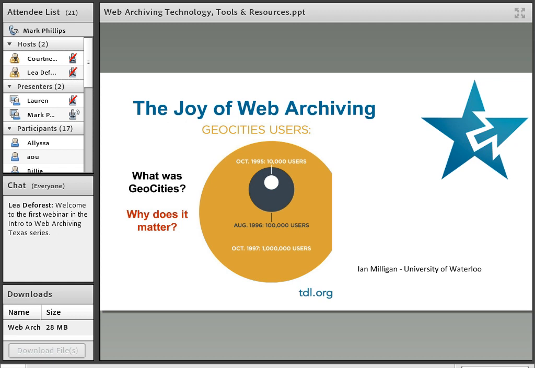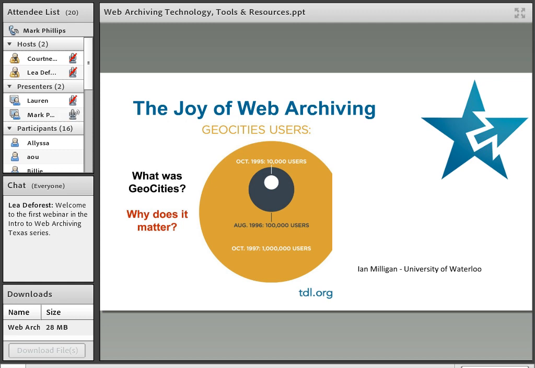But there was a lot of really interesting content that was made available on GeoCities, and there were over 1 million users in the late 1990s. That whole website got sold a number of times, and when it was at Yahoo, it was pulled from the web and not available anymore. Luckily, we had a lot of interest from groups like the Internet Archive, who helped us archive that content. But if they hadn't, it would be lost.